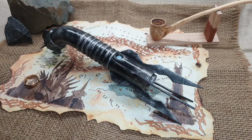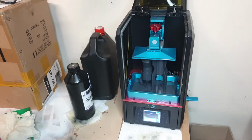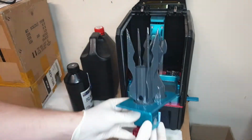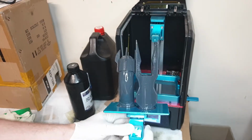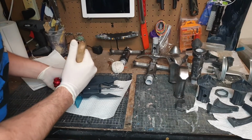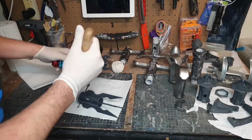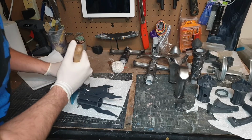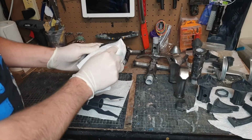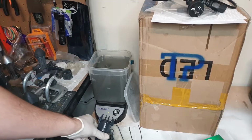So back to 3D printing. Once you have the 3D models, you need to print them out. I did this on my Anycubic Photon, great little printer. So I printed it in 3 major pieces. After that, you need to do a bit of post-processing. So just clean up the parts, get them off the print bed, use a spatula, and don't scratch either the part or the print bed. Then once you have them off, you put them into an isopropyl alcohol bath.